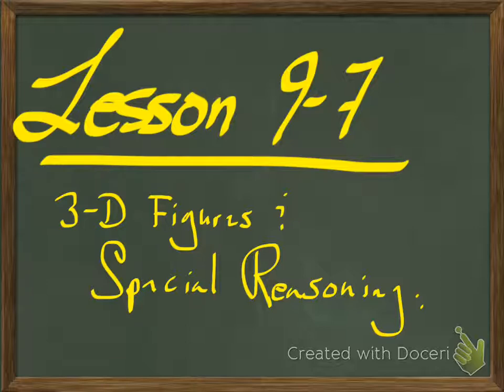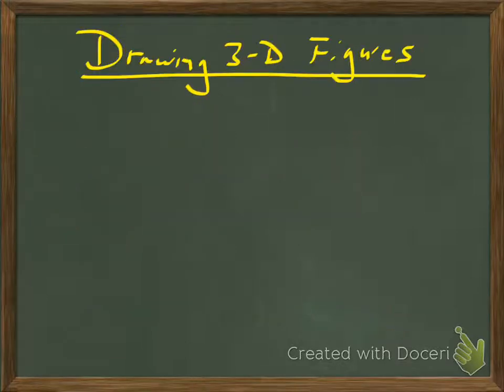But there is going to be a catch in that while I'm drawing these objects, these are three-dimensional objects. So I'm, by definition, drawing them on a flat screen. And so what we're going to be doing is drawing, at best, optical illusions to convey the idea of three-dimensional objects. That said, this is where our artistic abilities tend to get a little stretched. So I'm going to teach you some principles that will help you to draw things accurately. I'm going to teach you some vocabulary as well. So let's get started. Let's talk about drawing 3D figures.